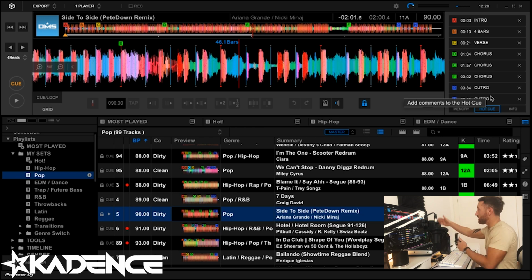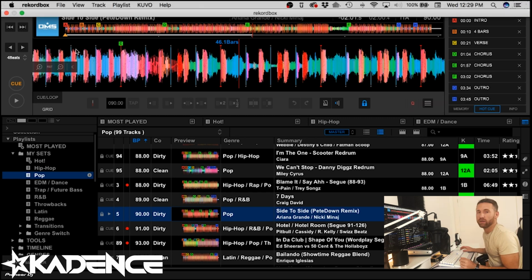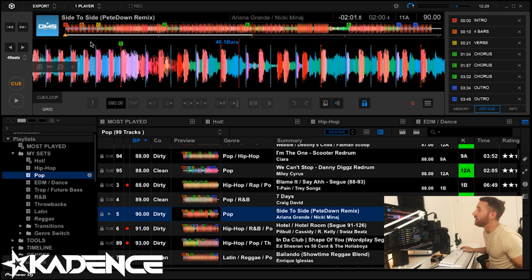When I started using a colored system like this, I just wrote it down on a piece of paper and then I went through and named all my cue points. And by now it's memory. It really, really does help a lot, guys. And that's pretty much it as far as finding useful places to put your cue points and then coloring and naming them so that you know what they are.